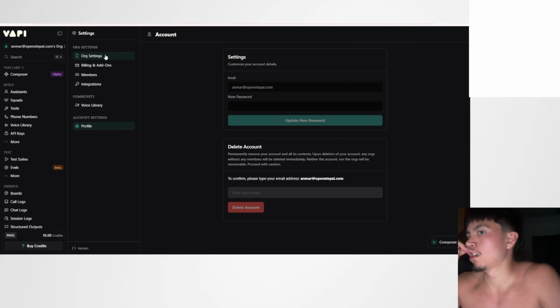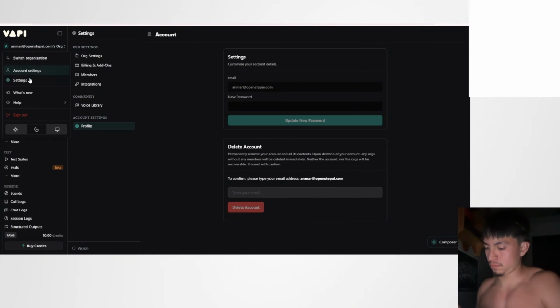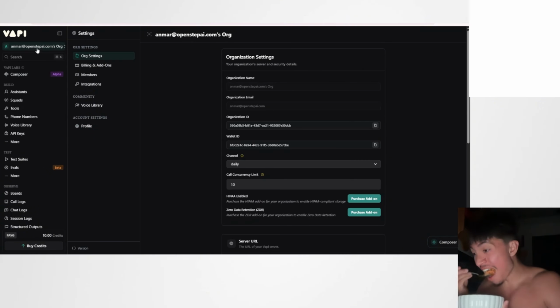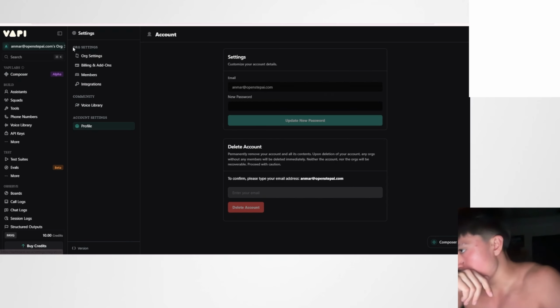Now let's look at the very top, and I'm pretty sure org settings, like this page right here, you get to from either of these buttons, right? You can click on settings and it will take you here, and click on account settings and it will take you here. You guys can see nothing changed. They have both of them on the same exact page. This is going to be all the settings affecting your entire org.